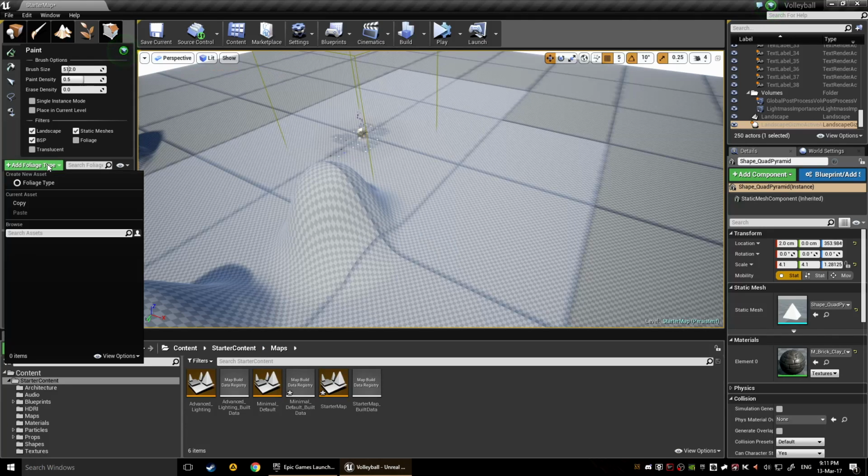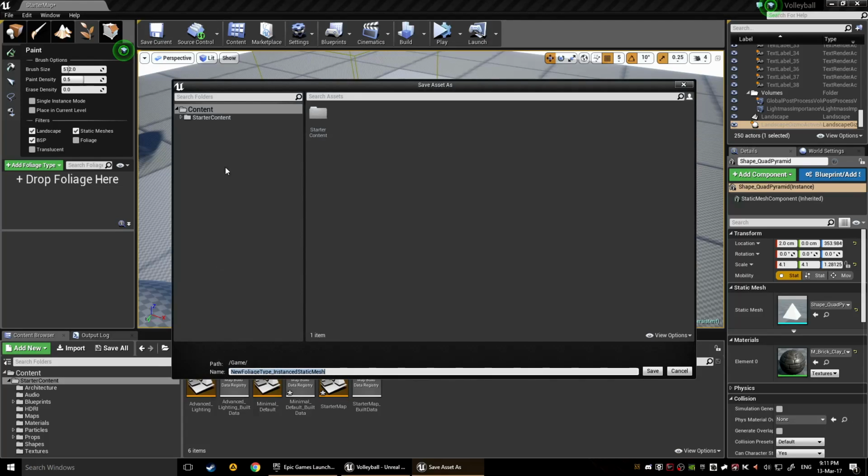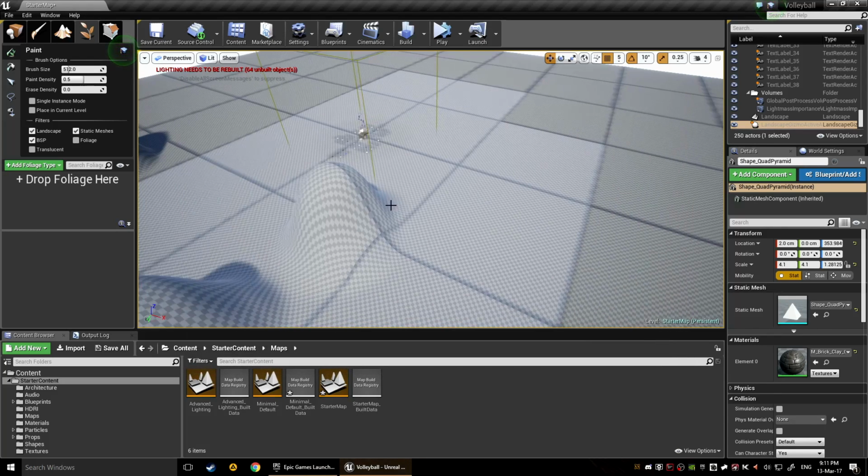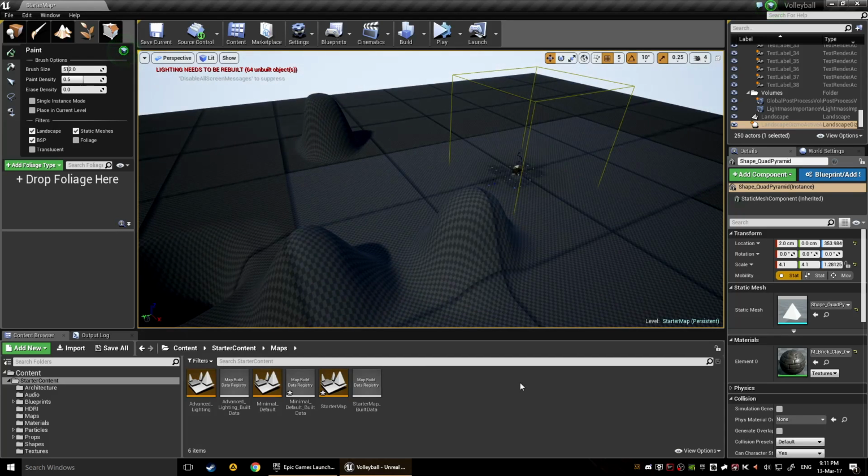So for that, you'd have to probably create a new asset type. You need to go into starter content and save it here maybe. But then you need to add it to the source control, and we're not going to do that right now, because why bother? But essentially, you create an asset type, assign a mesh, and then drop it here, and that would be the end of it.